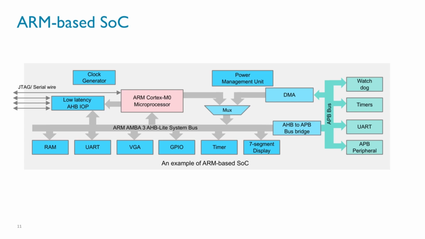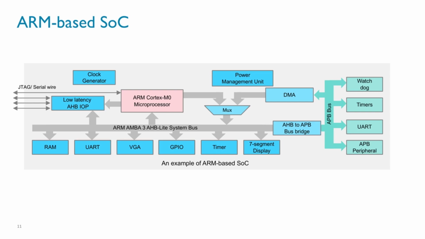You might notice there's another bus on the right, the APB bus. APB stands for Advanced Peripheral Bus. This is a secondary, lower speed, and lower power bus. It's designed for peripherals that don't need the high bandwidth of the main AHB bus. Think of the AHB as a superhighway and the APB as a local side street. To connect these two buses, we have a component called the AHB to APB bus bridge. This bridge allows the main processor on the high-speed bus to communicate with the peripherals on the low-speed bus.